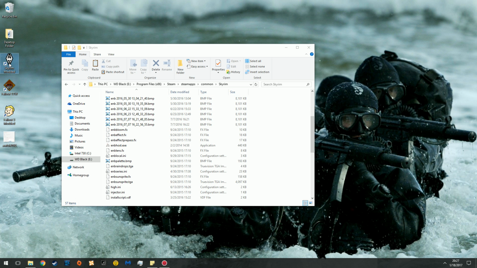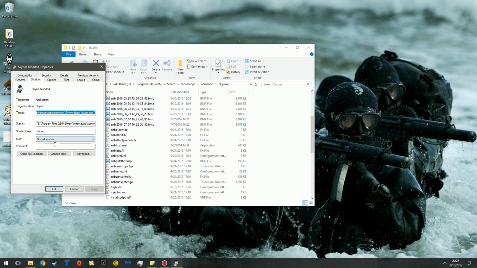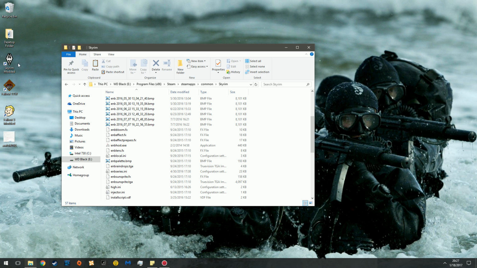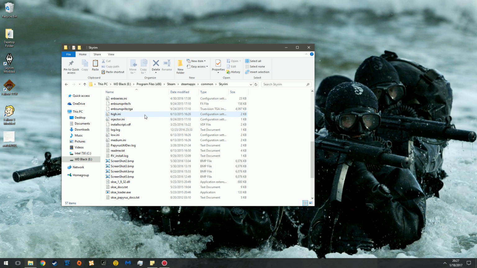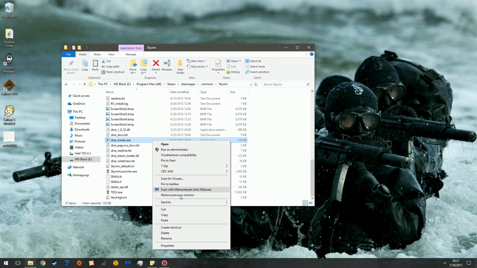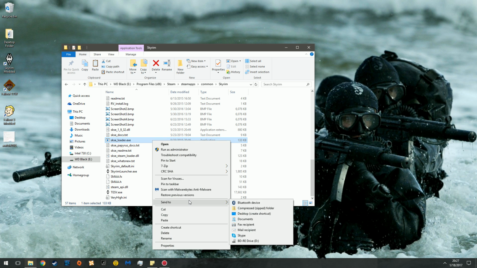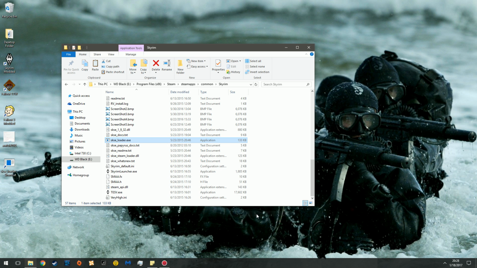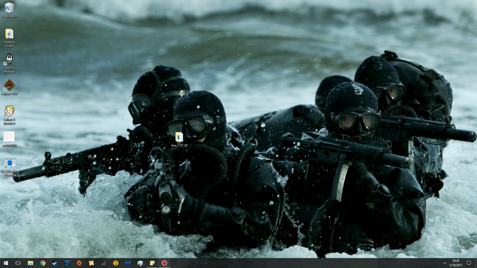As you can see, I have my old Skyrim little shortcut here. As you can see, it's going off the old SKSE loader. So now what we want to do is make an updated shortcut. So if you go down here to SKSE loader and just click on it, see it here, send to, and then in this case let's send it to desktop. So desktop, create shortcut. And once you've done that, let me close this, you'll have this nice little file. Isn't that wonderful?